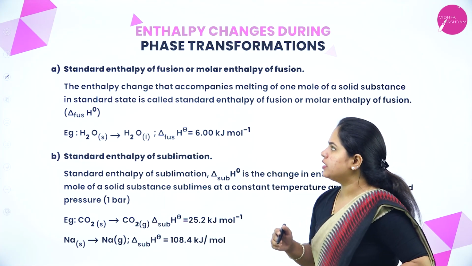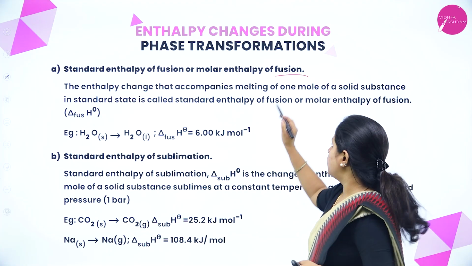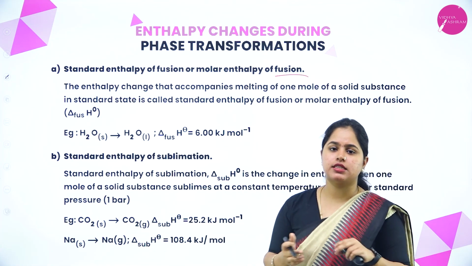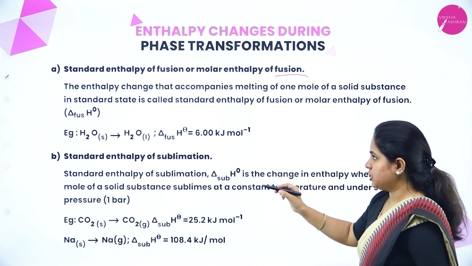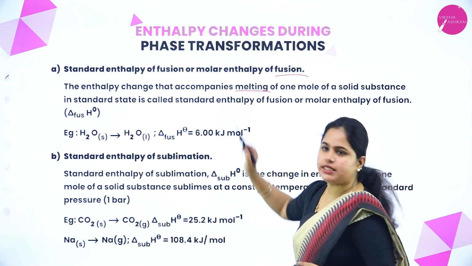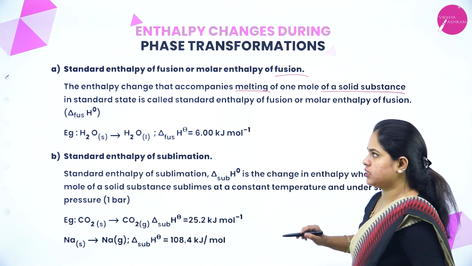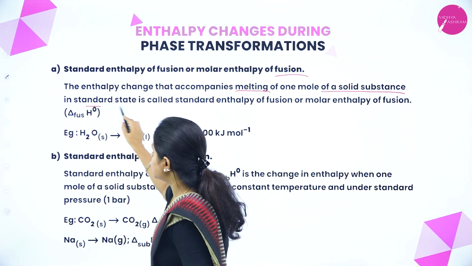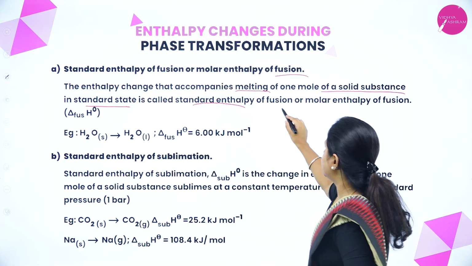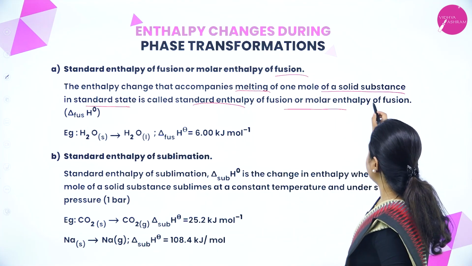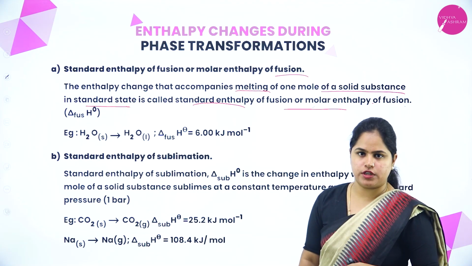Okay, so the first one is standard enthalpy of fusion or molar enthalpy of fusion. So what is fusion? You already know that it is the conversion of solid into liquid state. So the enthalpy change that accompanies melting, that means solid to liquid, of 1 mole of solid substance in standard state, this is important, is called standard enthalpy of fusion or molar enthalpy of fusion. Why is it called molar enthalpy? Because we are talking about 1 mole of the substance.